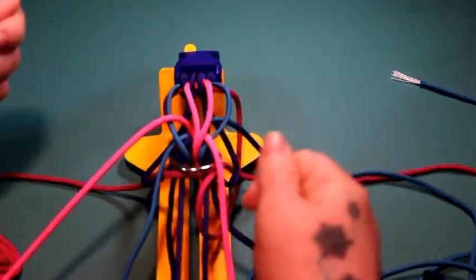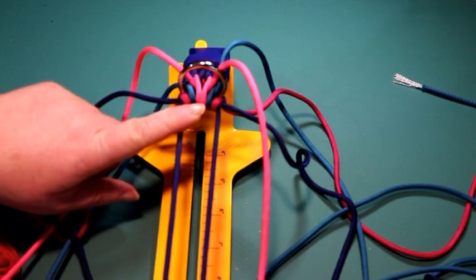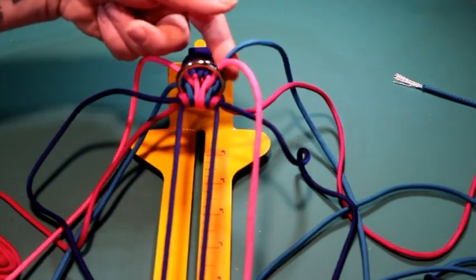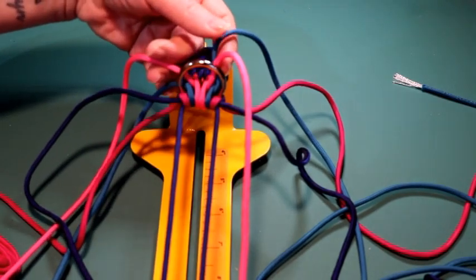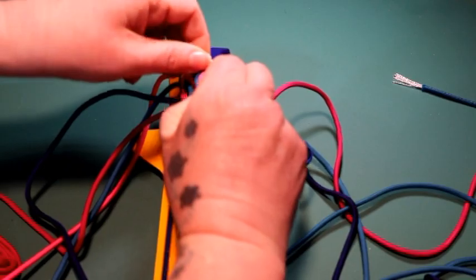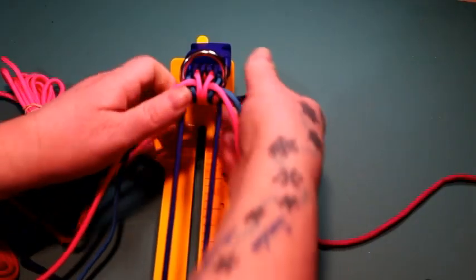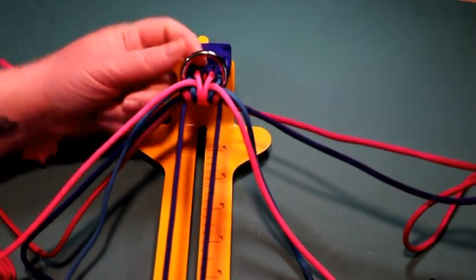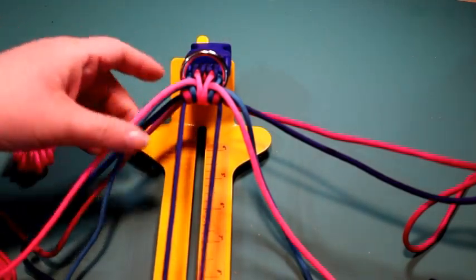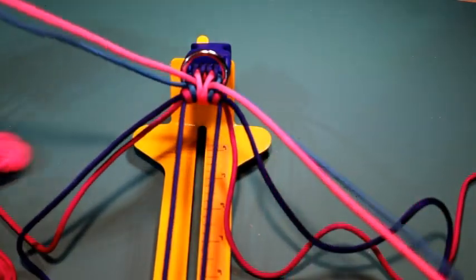And now you can just tighten it up. After you have it all tightened up, what you can do now is push your teal and your pink on both sides and push it through the O-ring. Alright, once you have it pushed through the O-ring, you can roll up all of your ends now if you want to. And we can just get started on the second weave.